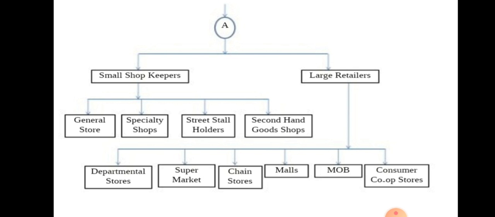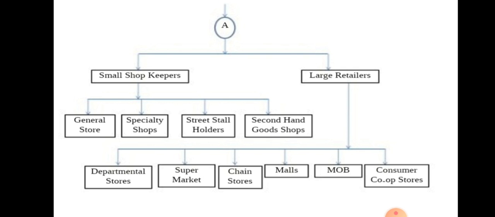Specialty shop holders, these type of retailers deal in one particular line of good, that is school uniform, books, shoes, utensil, curtain, leather goods, electronic goods, etc. Next is general shop holders. General shop holders, they are not specialized in selling only one type of product. They used to sell many types of items, and sometimes they give services like home delivery, credit sales facility or exchange of unsuitable goods also.